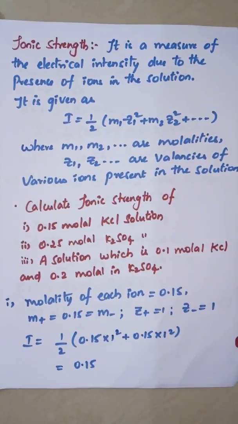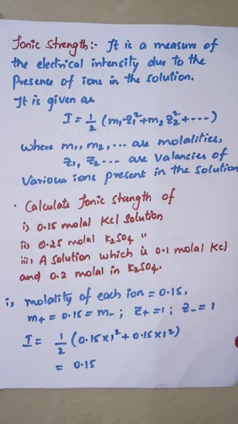Right, now we'll discuss ionic strength. It is a very small topic but very important. It appeared in December 2017 CSIR for 4 marks based on this concept of ionic strength. So I'll just give you the formula for ionic strength and we'll solve a few questions based on it.